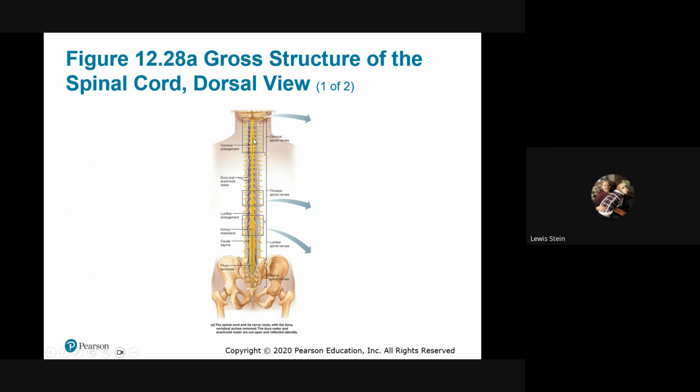So, of course, we have the cervical area, the thoracic for the vertebrae, lumbar, and as we get down here, you're going to see sacral. And what's interesting is where the cord terminates. Remember, the medulla is the internal portion. It's called the medullary cone, and originally in Latin it was called the conus medullaris. So it comes to somewhat of a conical ending. It's not like a sharp point, but it sort of dovetails into something like that. So that would be the conus medullaris.